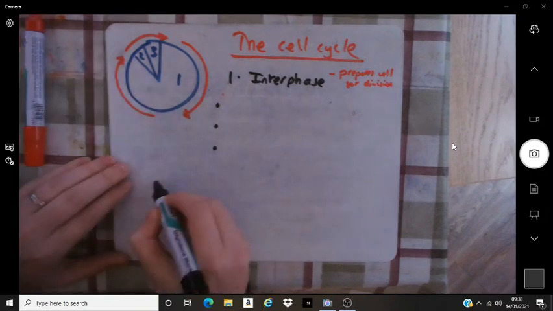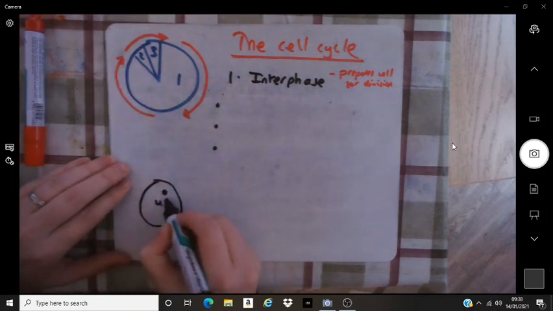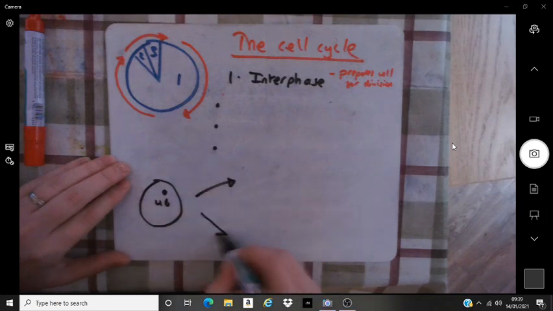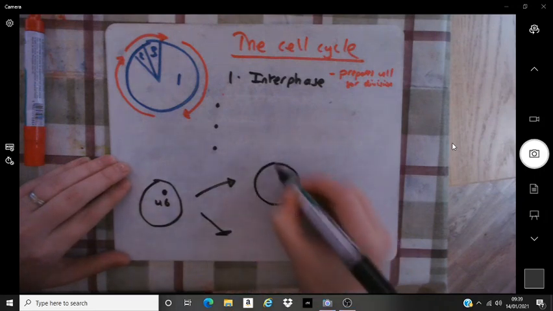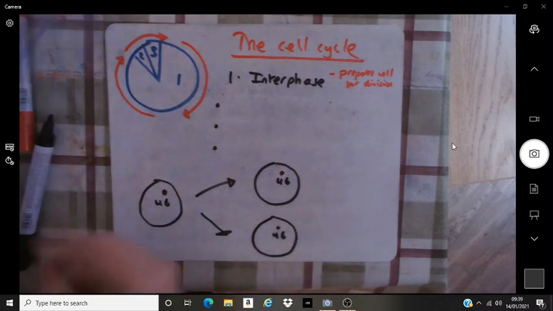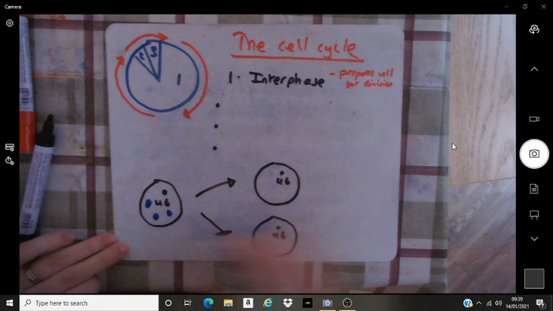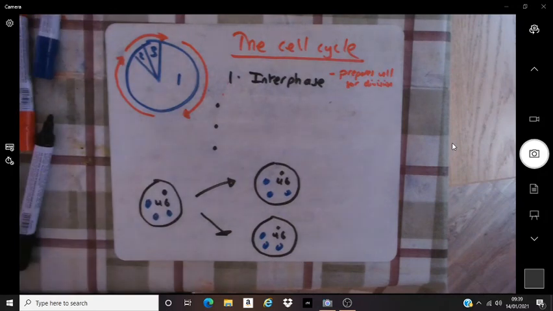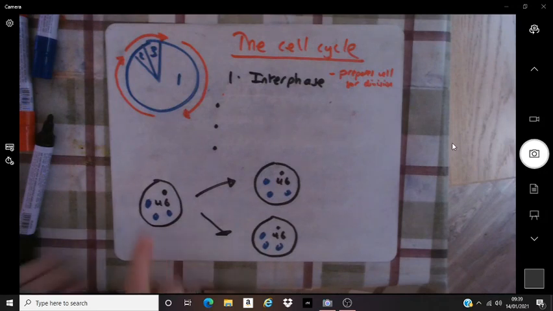And again, if I remind you, I want my parent cell with 46 chromosomes, if it's a human being, to divide, and I want the daughter cells to be roughly the same size afterwards. I want them to be genetically identical. And I also want the same sort of number of organelles like mitochondria. So clearly, think about this for a second. If this cell just divided in 2, so boom, down the middle, you're going to end up with two cells that are half the size.